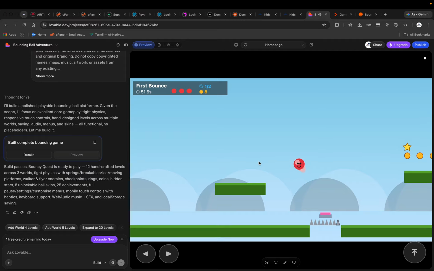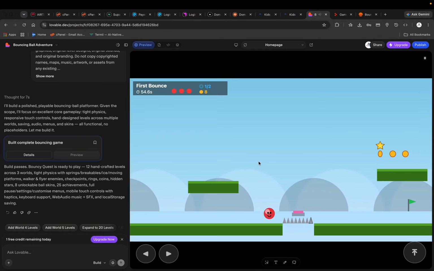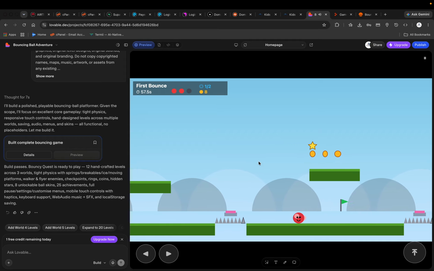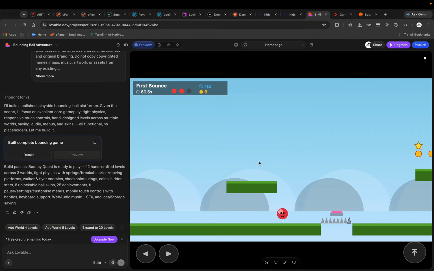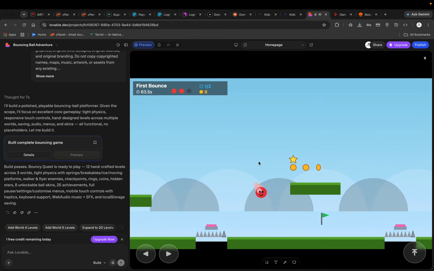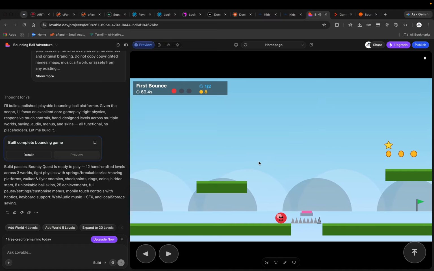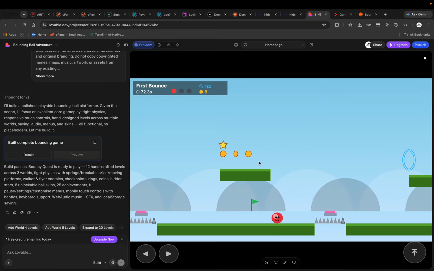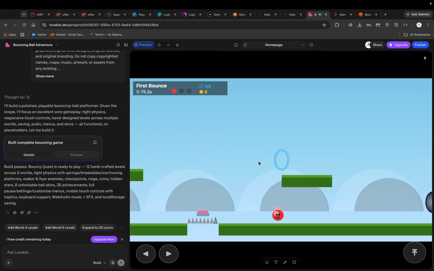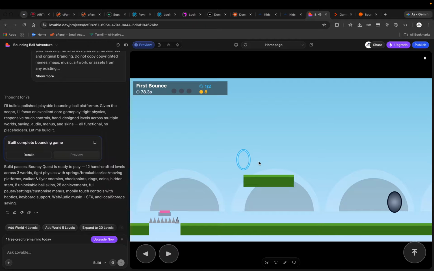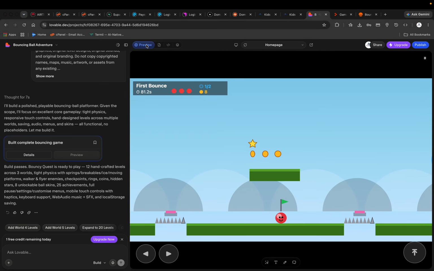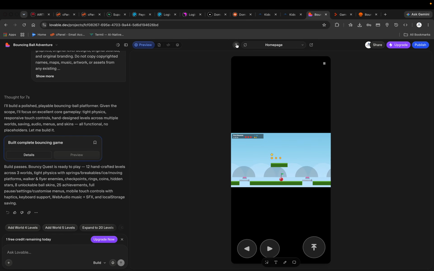Because I didn't complete that part. So basically this is how it works on mobile. So let's see if we can save it on our device. Okay, this is desktop view, mobile view. So on mobile, it's supposed to be much better.